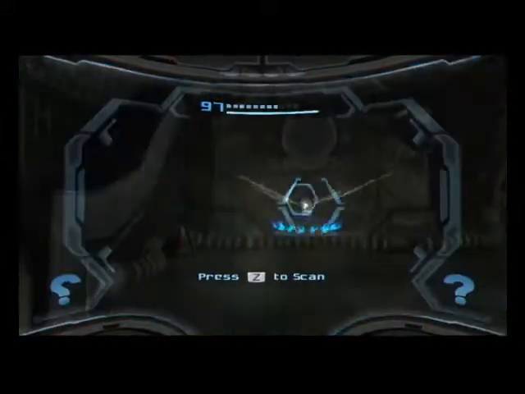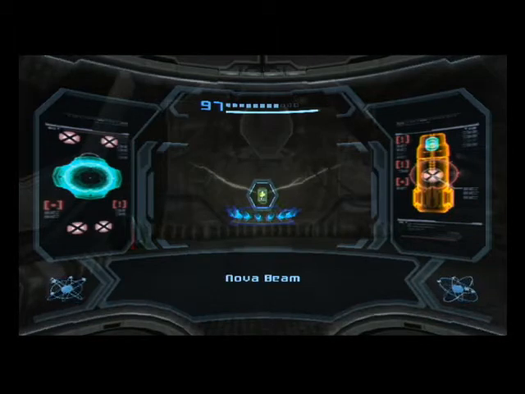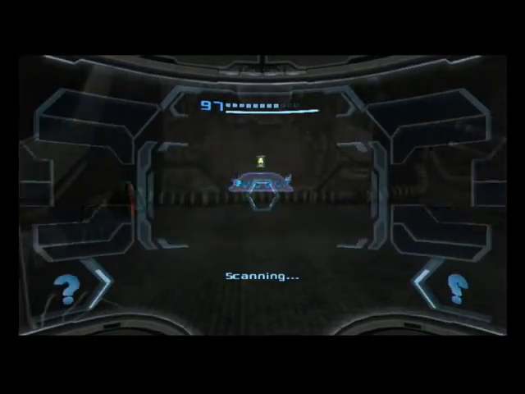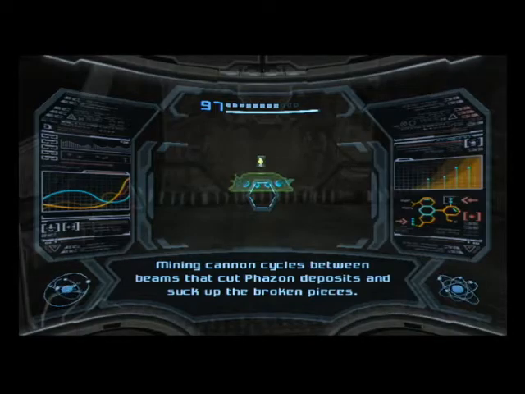Oh, and hey, what's that right there? The Nova Beam! Wait, there's another beam weapon that's more powerful than the plasma beam? But isn't the plasma beam like the strongest beam weapon in all of the Metroid games normally? Is the Nova Beam the most powerful beam weapon in the entire Metroid series then? Mining cannon cycles between beams that cut Phazon deposits and suck up the broken pieces.